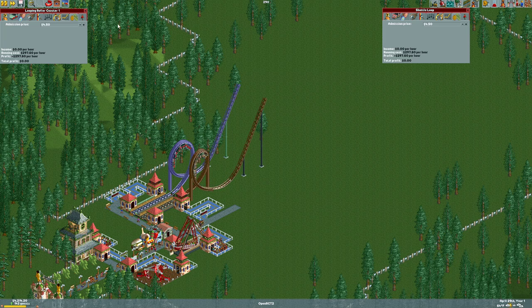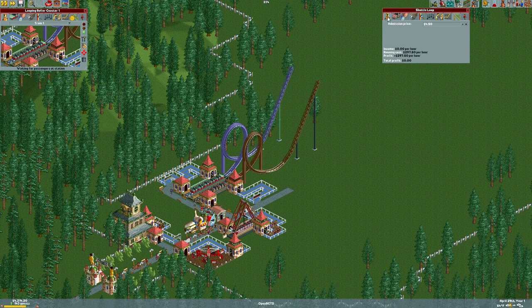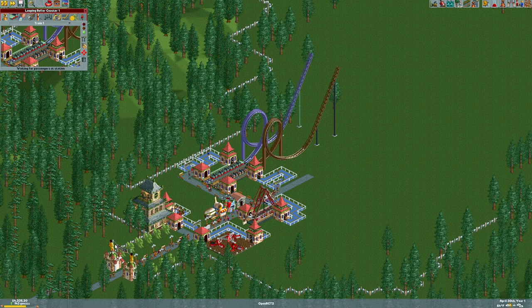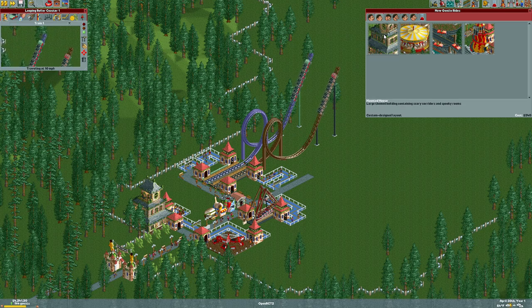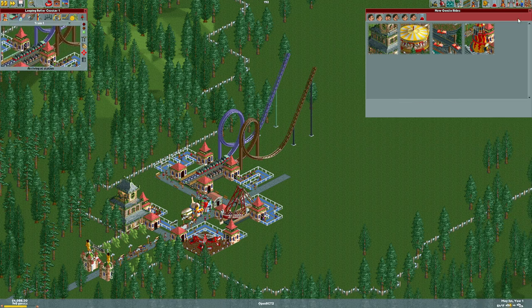Now, a lot of the campaigns that were difficult for me as a child were the ones where the steel roller coaster, or I guess they call it the looping roller coaster in this game, weren't available, and you'd spend the entire campaign researching roller coasters at max funding, and they were never made available until the very end, and at that point, I would just fail the campaign.